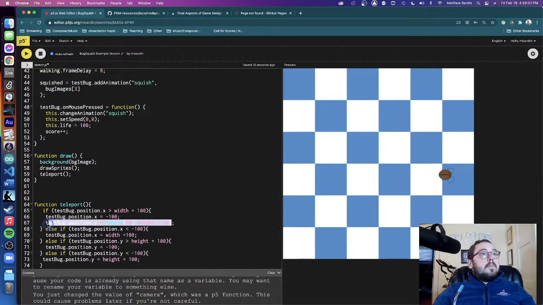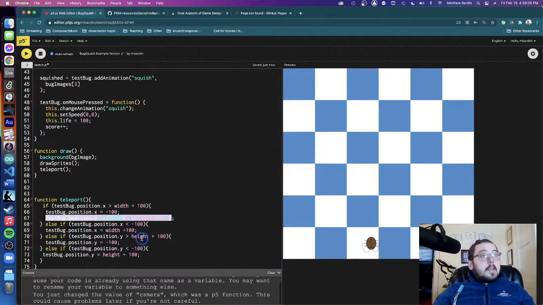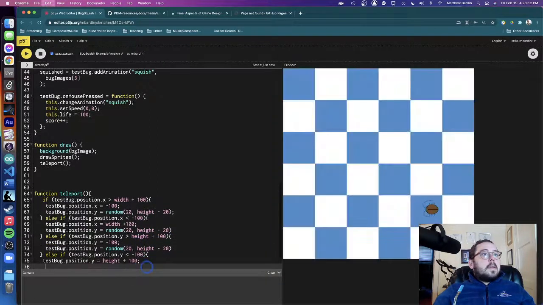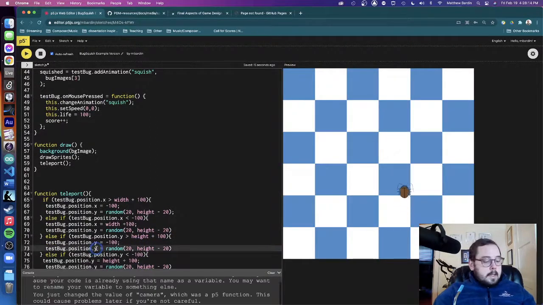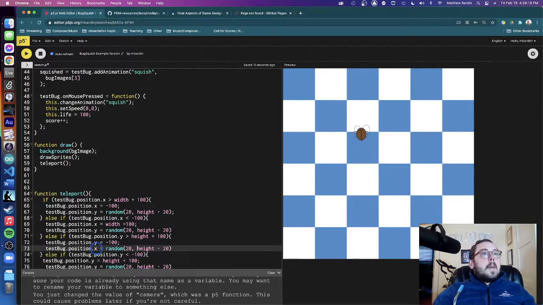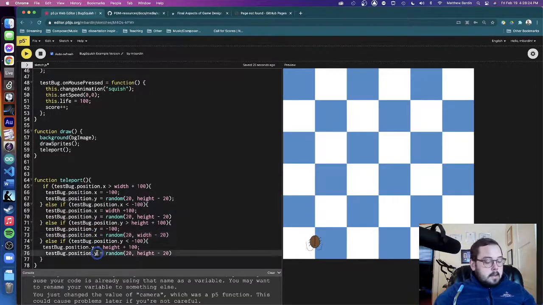Oh, that's not what I wanted. Copy, paste, paste, paste, and then this one gets to be the X direction, with width.